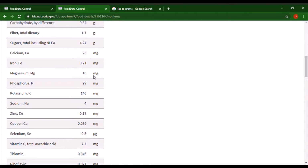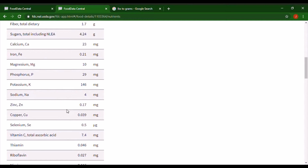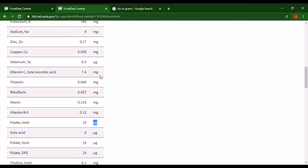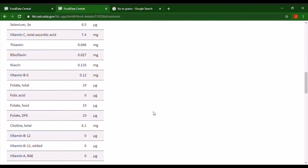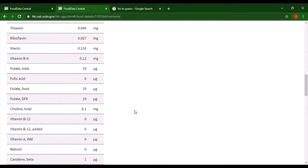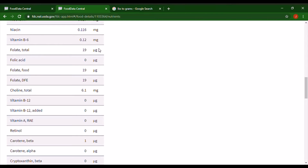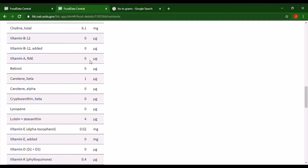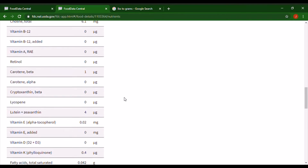actual elements in this, from calcium all the way down to zinc and copper and selenium. And then we have a little bit of vitamin C, actually. We have about 7.4 milligrams. We have all this good stuff, some vitamin B, some folate, got about 19 micrograms of folate. And as we go down, you just keep getting lower and lower numbers.